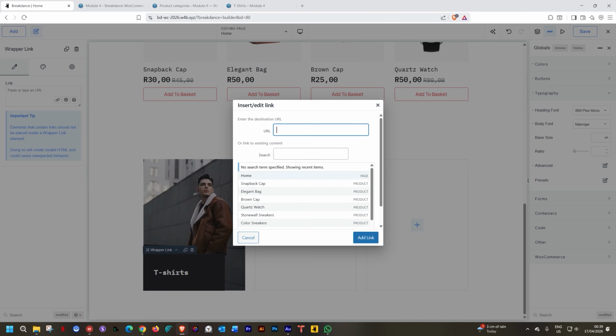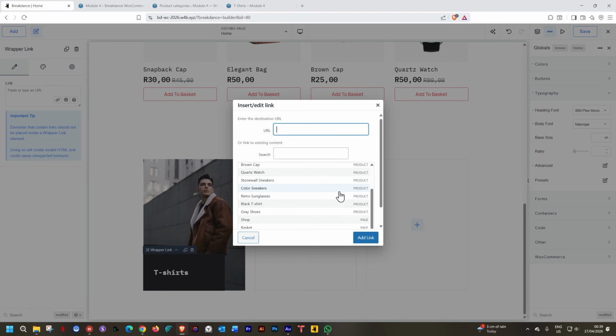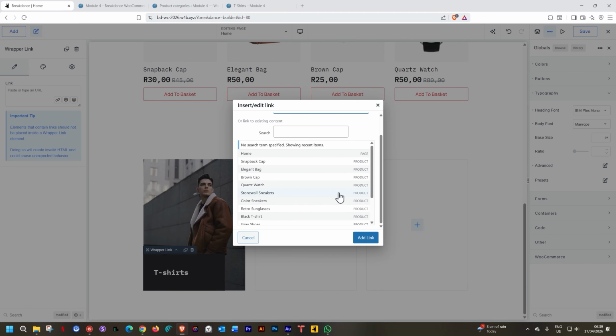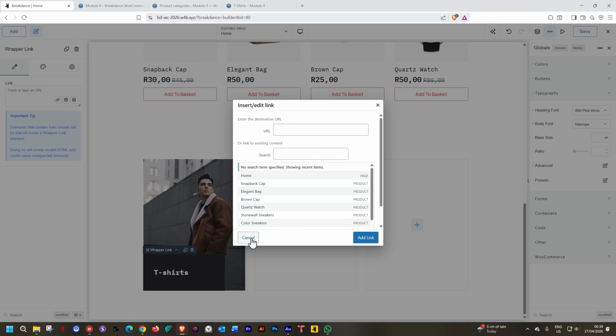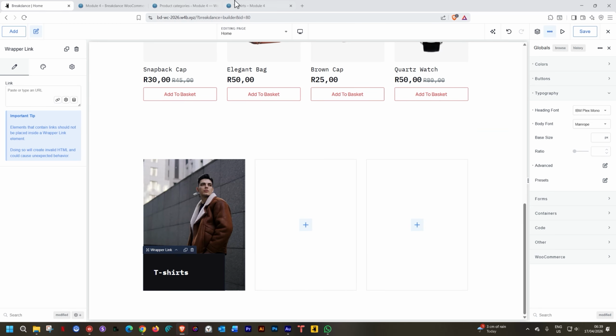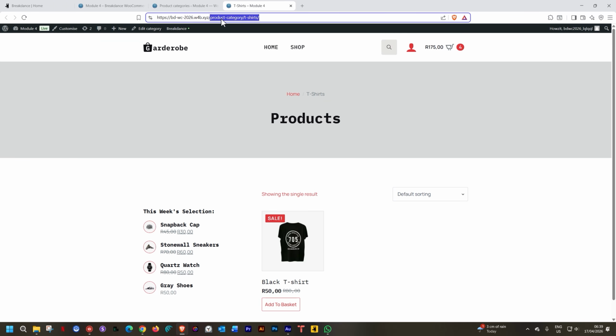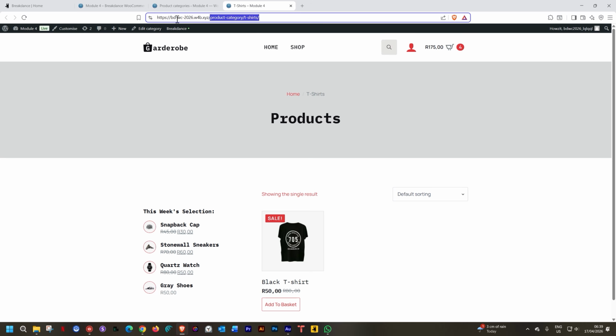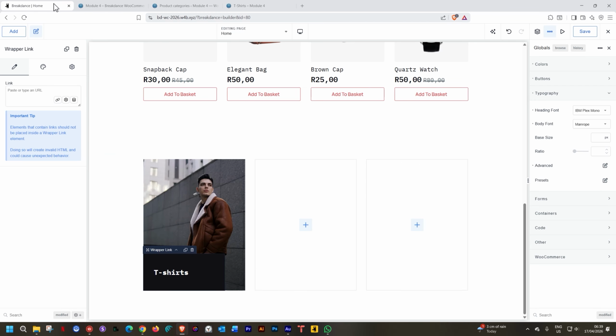And you can see we have our page, we have our product, but just like with blogging, we don't have tags and we don't have categories. Quite a pity. But what we do is we just copy this part here. Product-category/t-shirts. Go ahead and copy. You don't have to copy the whole thing, but if you just want to quickly do that, the whole thing is fine. No difference. Go back to link, paste it, and save.